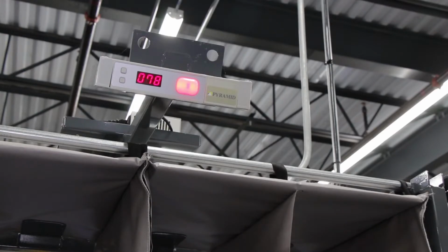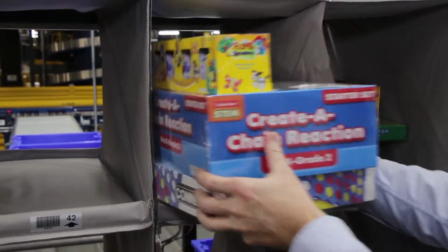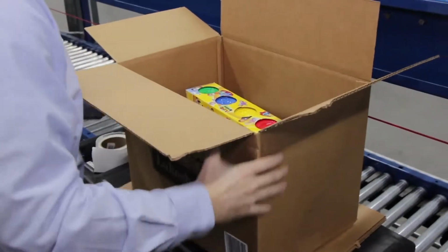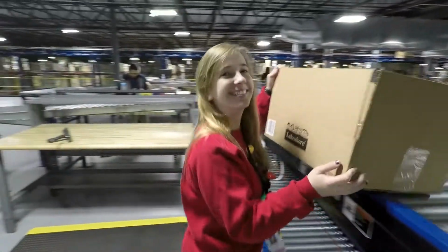When that cubby is finished, on the back side of the put pod, another light will illuminate. We'll have packers on the back side who will be directed to go to that specific cubby. We'll display what size shipping carton needs to be processed. They'll tape the bottom of the carton and put the contents into that box. That box will then go onto a series of takeaway conveyors, which feeds the value-added service area up on top of a mezzanine directly behind us.